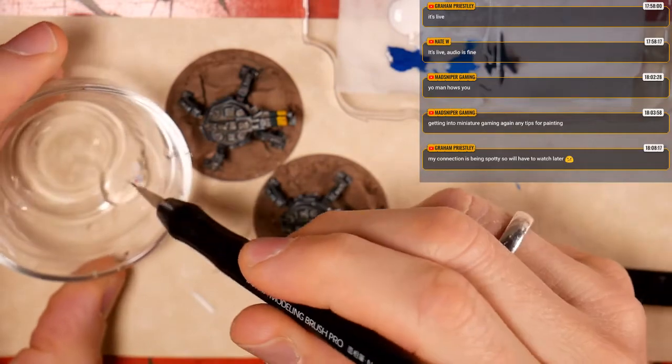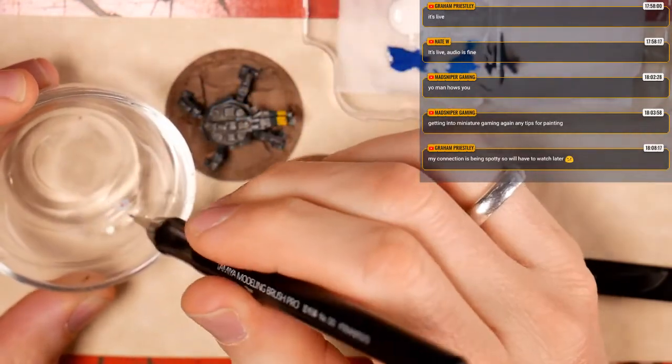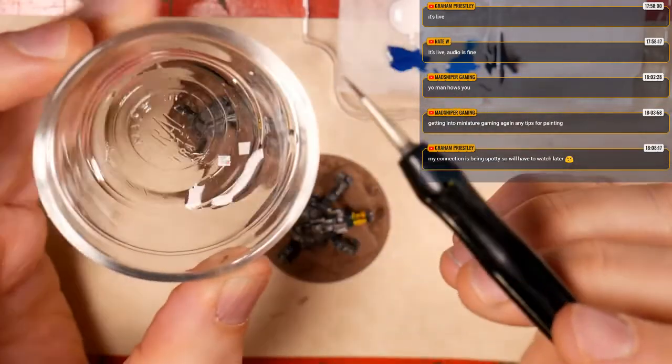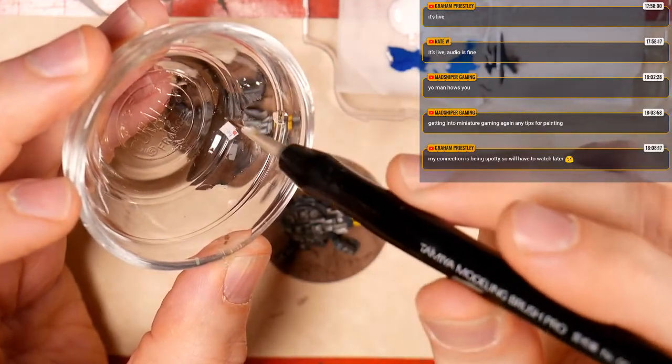And again, this is just a, what's this? Made in France, Duralex. These are handy little pots to have around when you're doing anything like this. The decals are now just floating in the water. Then you need a dot to start to lift them off the paper.